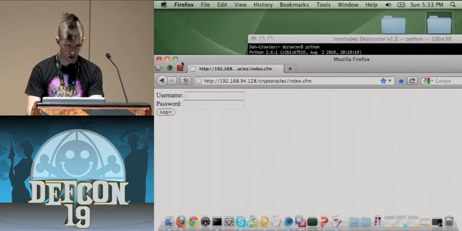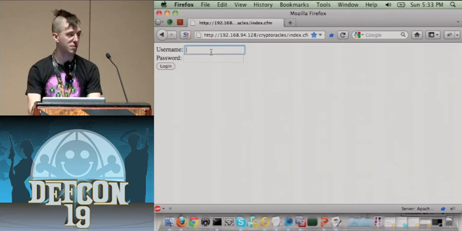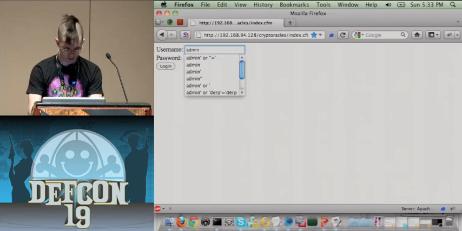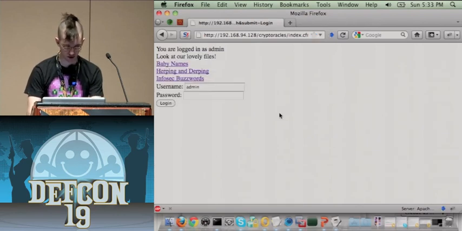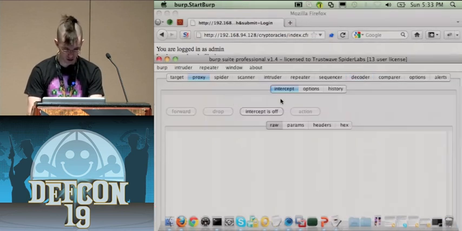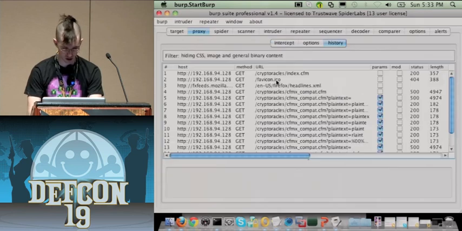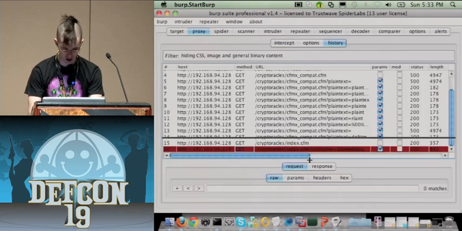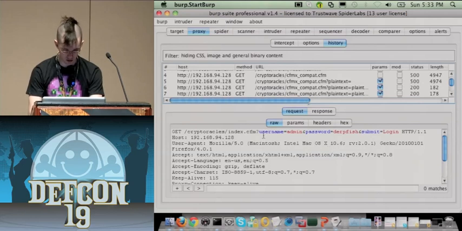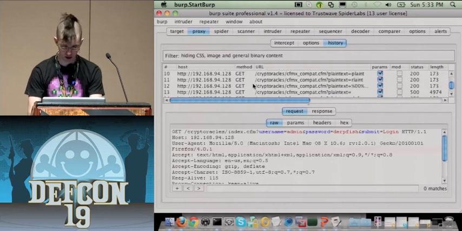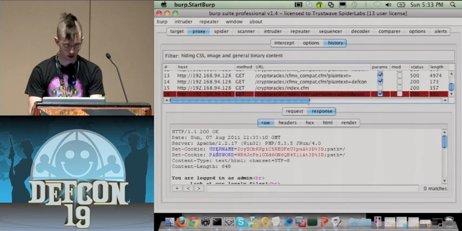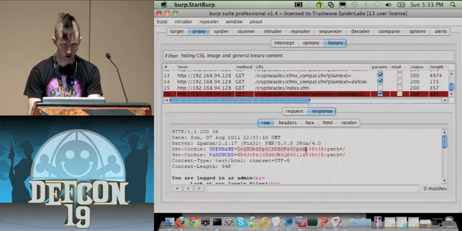So here we have a little login script that takes a username and a password. And this is what it looks like when you log in successfully. So let's take a look at this in the history here. Yeah, this resolution is killing me. So this is ugly because it passes in the URL, and that's terrible, but ignore that. Thank you. So you can see that this sets a username and password cookie.